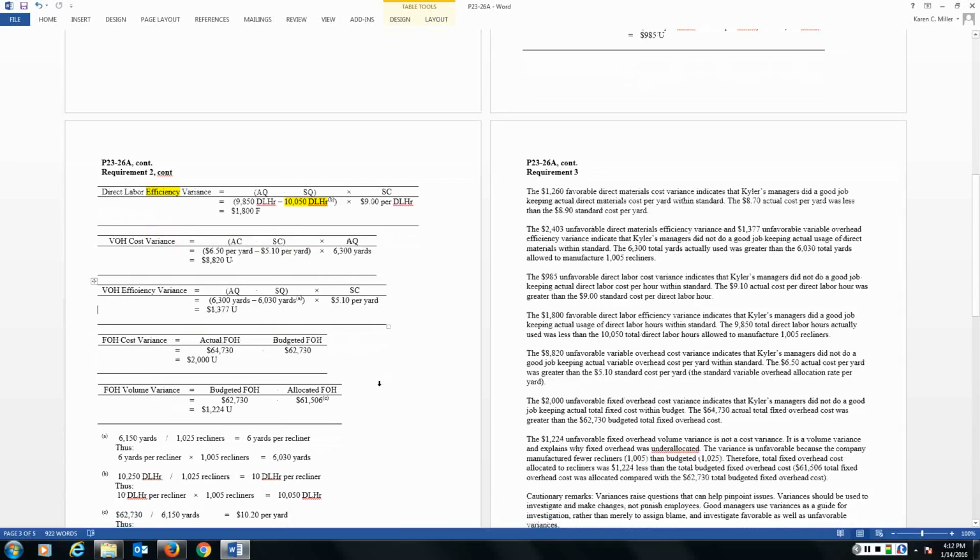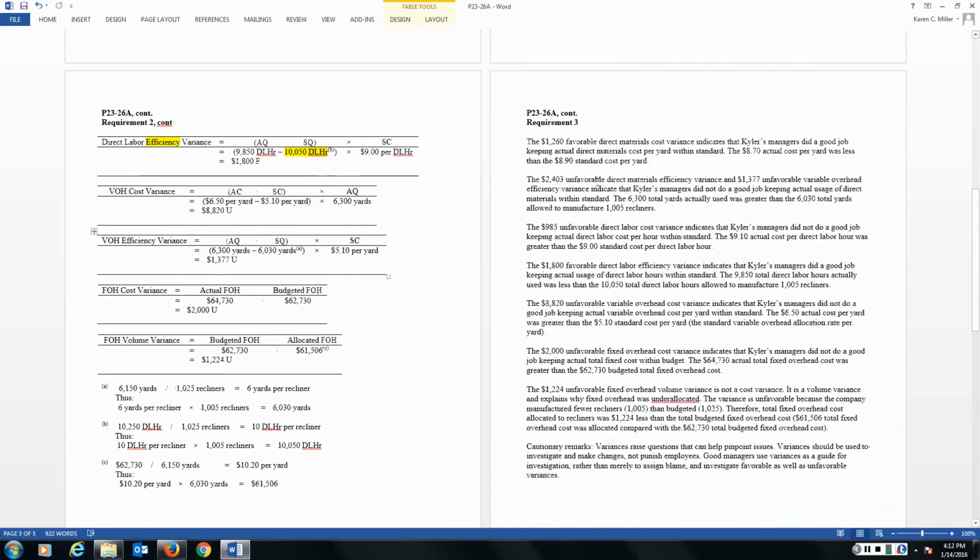So at this point, we would want to do some analysis to see what is taking place. And we do have the favorable cost variance. So we did get cheaper materials. We just want to be sure that the quality stayed within our standards. Now, the unfavorable efficiency variance simply indicates that we used more materials than we thought we should have. Why did that happen? Is our machine cutting the materials wrong? Are we stretching and gluing it wrong? What happened to cause us to use more than we thought we were going to?